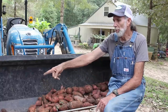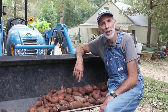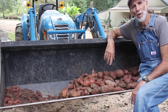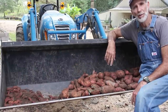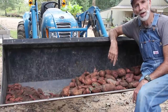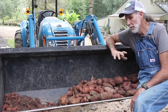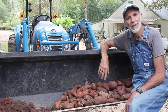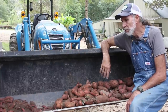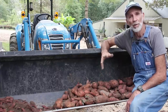Now, we do have a small corner of the bucket over here. We picked up some of the little tiny roots and stuff like that. And that's gonna go to the pigs because we don't waste anything. If we could see it in the field, we picked it up, threw it in the bucket, just simply because we don't feel like it's right to just let stuff, if we know it's there, waste and be of no benefit to anything. So we tried our best to gather up everything we could just so we would benefit as much as we could from our labor.